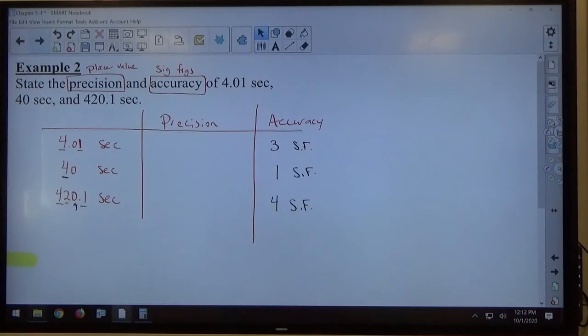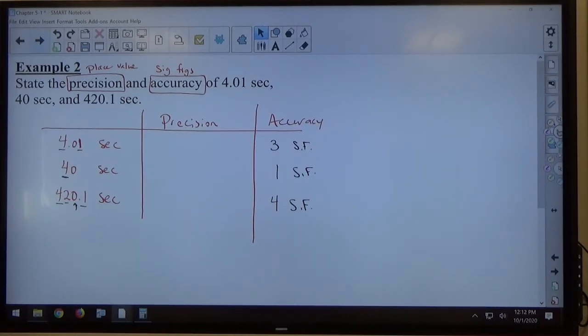Immediately, when you look at the number, all the numbers that are not 0 are automatically significant. Then you just have to place the 0. It's either in between two, so it is, or it has a bar over it, so it is, or it's at the end of a decimal expansion, not needed, but there anyway, then it is. All right? Otherwise, it's not.